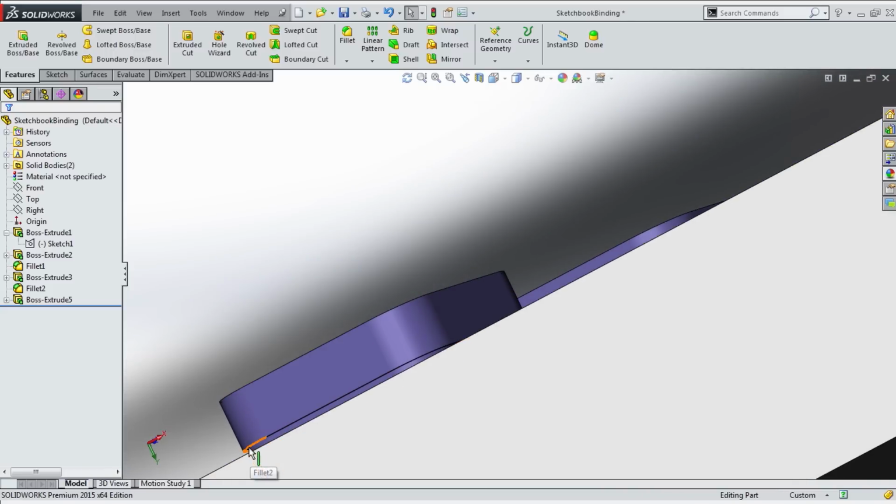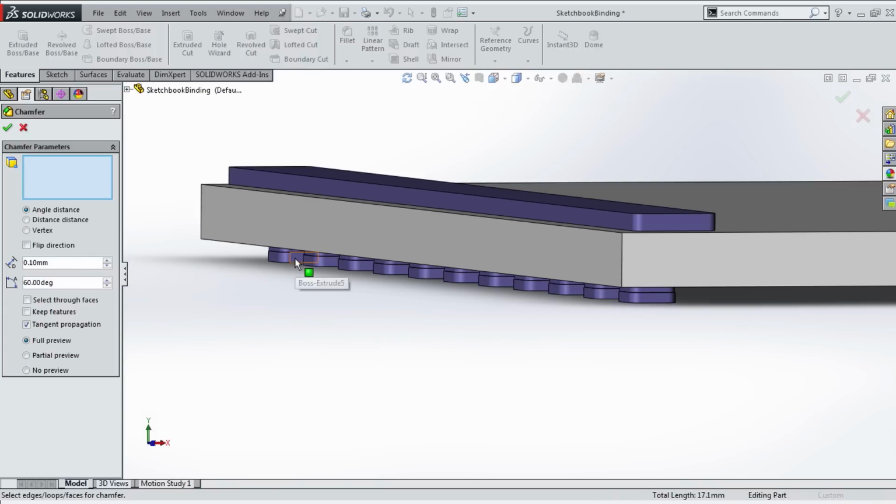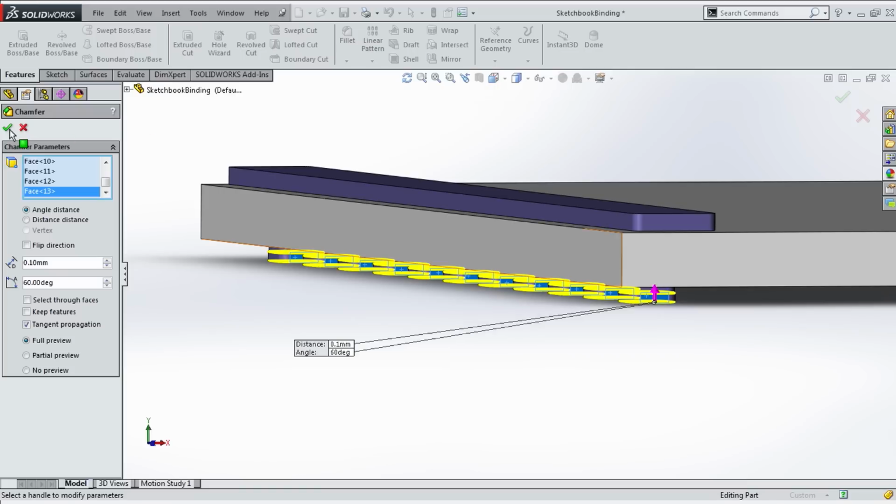I'll go ahead and give those new edges a 0.1 millimeter chamfer, which quite honestly probably won't make a difference in the physical print, but I don't know, I'm kind of obsessive when it comes to how the model looks.